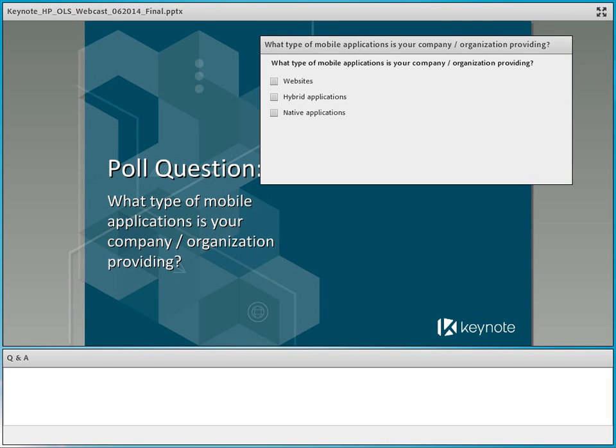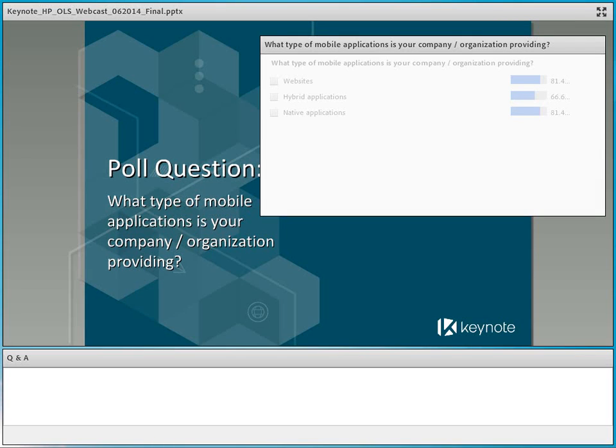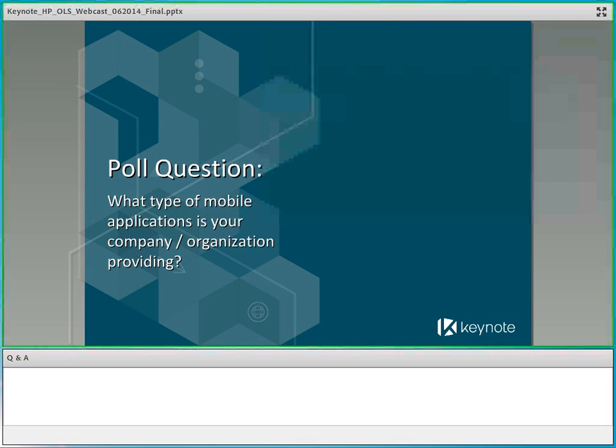Great. Looks like we're getting some great responses. Thank you, everyone. Please go ahead and continue submitting. Looks good. Great. And it's looking pretty consistent. We're seeing a lot of website development, which makes sense. Looks like a lot of native apps as well. Looks like not as many hybrid applications, which I think might change in the future. We'll see. And yeah, let's go ahead and close the poll, and we can broadcast the results. Fantastic. Looks like the tie between websites and native applications makes sense. We look forward to seeing that change in the future. We can go ahead and remove the poll panel. Excellent, thank you.